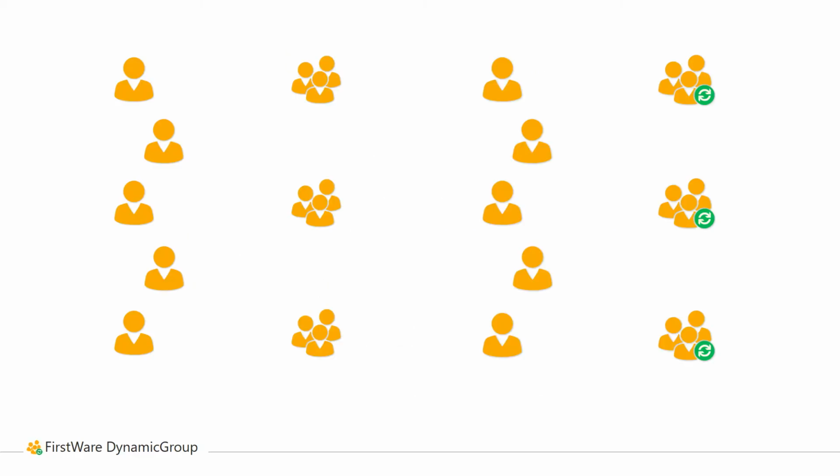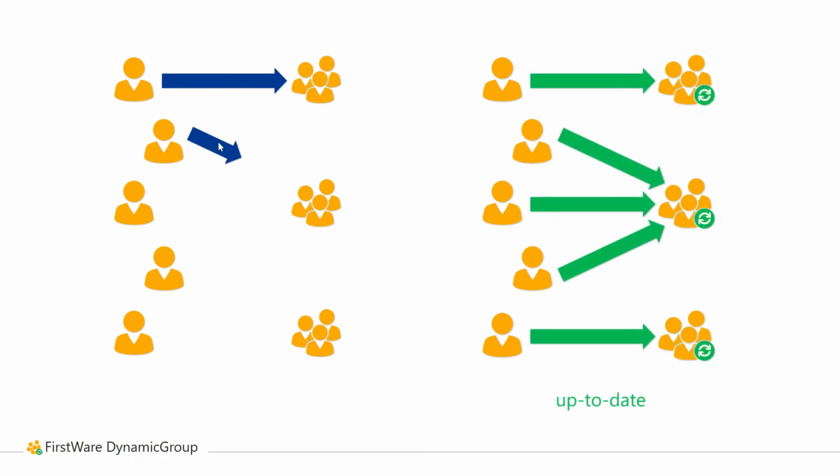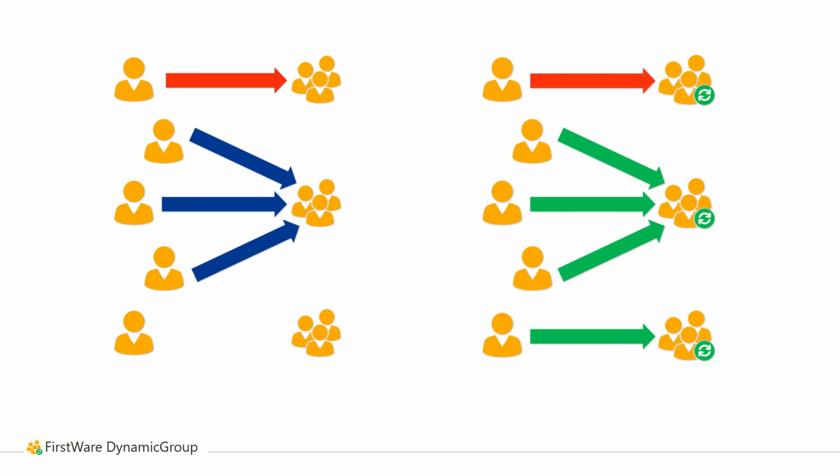There are 2 ways of group management. Dynamic groups help the admins save precious time and increase data quality. And you will get group memberships that are always up to date, and you can avoid security risks caused by users having too many permissions.